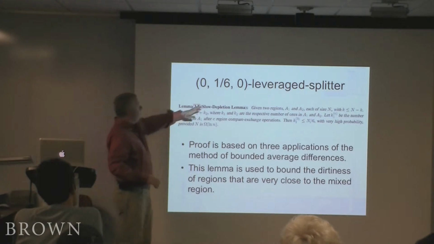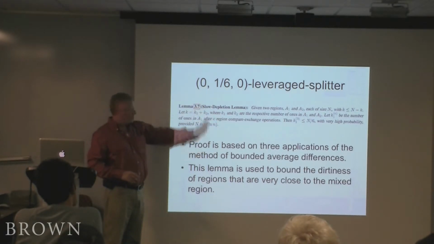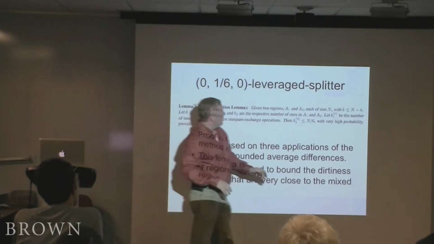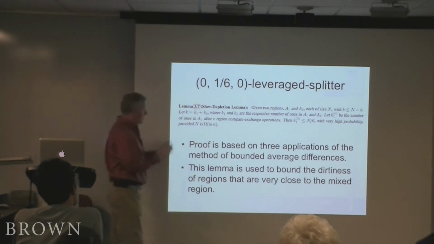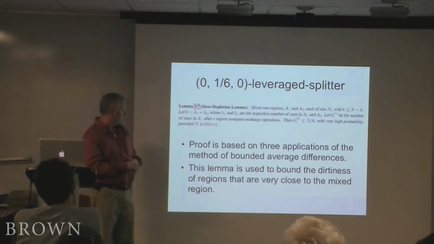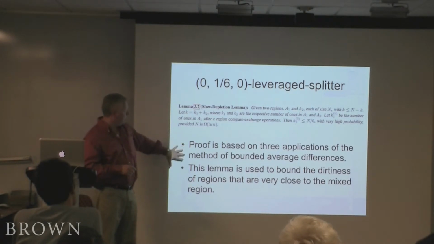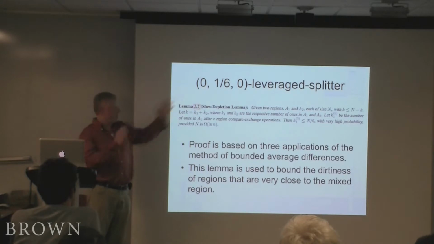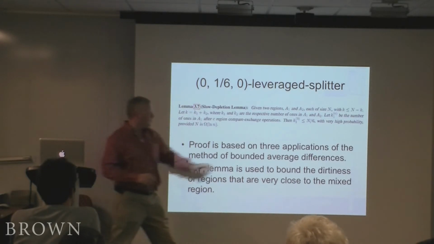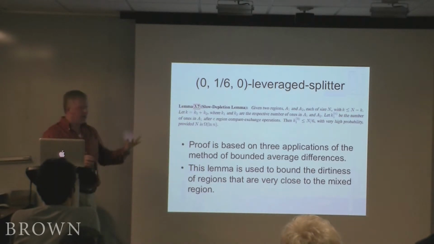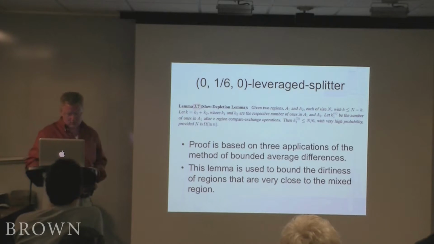And then finally, what I call the slow depletion lemma is dealing with guys who are very close to the mixed region now. So we're just going to let k be less than n minus k, no epsilons anymore. Epsilon is equal to a factor that's going to be dependent on the epsilons. And this is yet another application, in this case 3 applications, of the method of bounded average differences to show that you get this 1/6. So it basically says you get at most 1/6 of the ones ending up on the left-hand side, with 3 applications of region comparison.